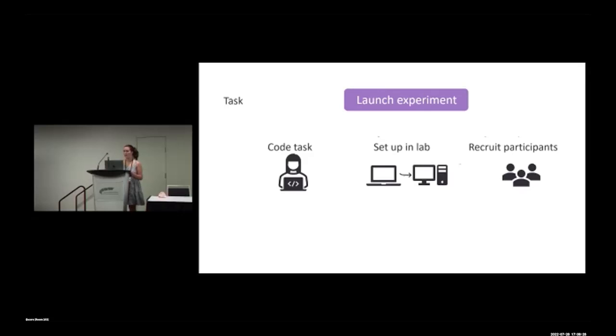Take, for example, the goal of launching an experiment that you have all planned out. Even though this task occurs sequentially over time, we can think of it as hierarchical because you need to complete this series of subtasks in service of this overarching task goal. And there's decades of research that show that we do represent such sequential tasks as hierarchical, and that this influences our behavior when navigating through these tasks.